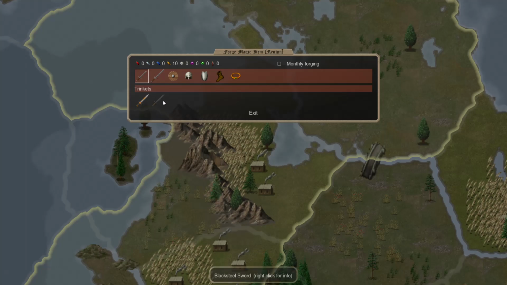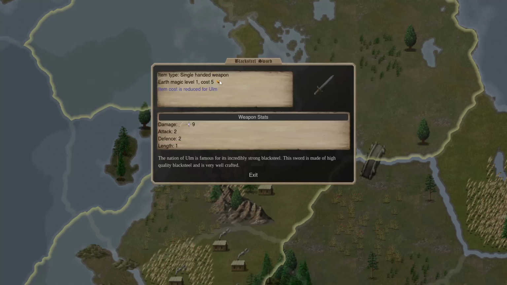So I can't make that. This black steel sword takes 5 earth gems. I could do that. The item cost is reduced for Ulm because I am Ulm and this is kind of my thing. Here are the weapon stats.